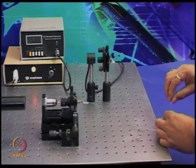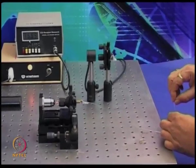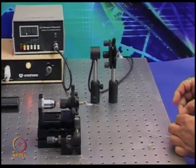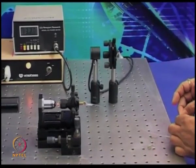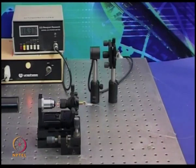Let us now see, if we take this fiber and bend it, look at the reading here. As we bend the fiber, you can see that the reading drops. That means now the light reaching the detector is reduced, and that is what we normally see, what is called the bending loss in the optical fiber. Whenever a fiber is bent, there is a radiation loss, and because of that the light leaks out from that bend. So, at the other end of the fiber, the light reduces.